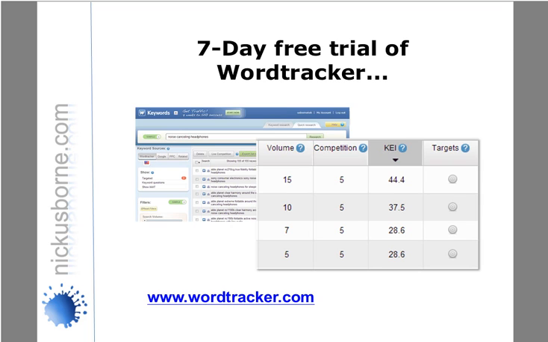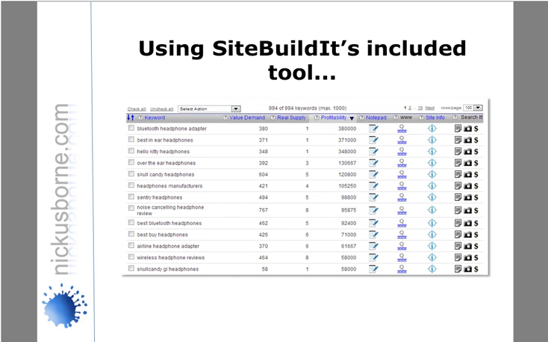You have to be able to look at a number and say, hey, this is a really strong keyword, I'll build a page around this, or it's a really weak keyword, I like it, but I'm going to have to forget it because there's too much competition and not enough demand. So, just to show the equivalent to KEI, this is SiteBuildIt. SiteBuildIt is a platform we'll talk about next week, but included within the platform, they have their own keyword research tool called Brainstormer.